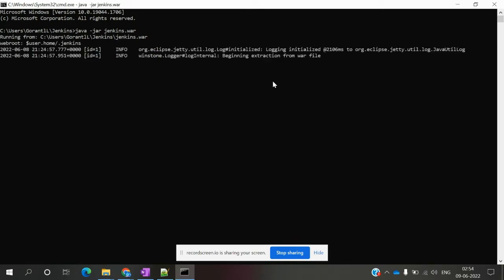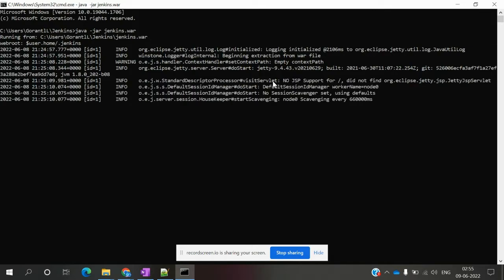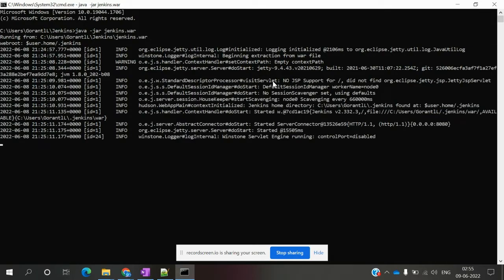It will create a .jenkins folder on your local system. Then it will execute all the steps and provide an admin password, and you have to store that admin password on your local system.